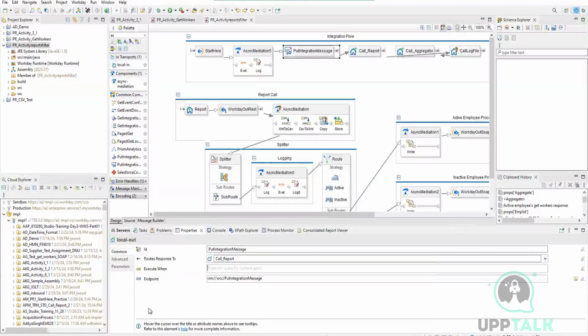So if you don't want the PIM to get fired, what will you put in this execute when step? When you don't want to trigger this put integration message. Equals to, right? Yeah, but let's try to use this property that we defined, the attribute. Using the attribute, how can we do that?